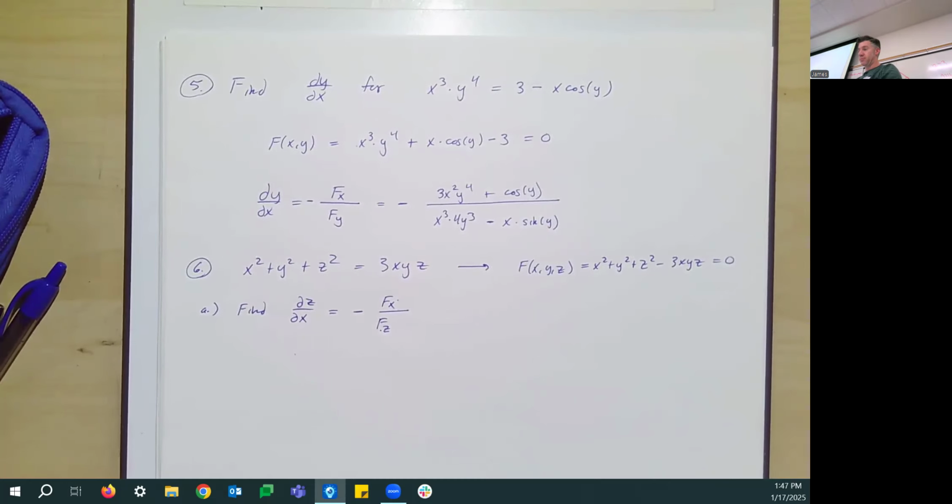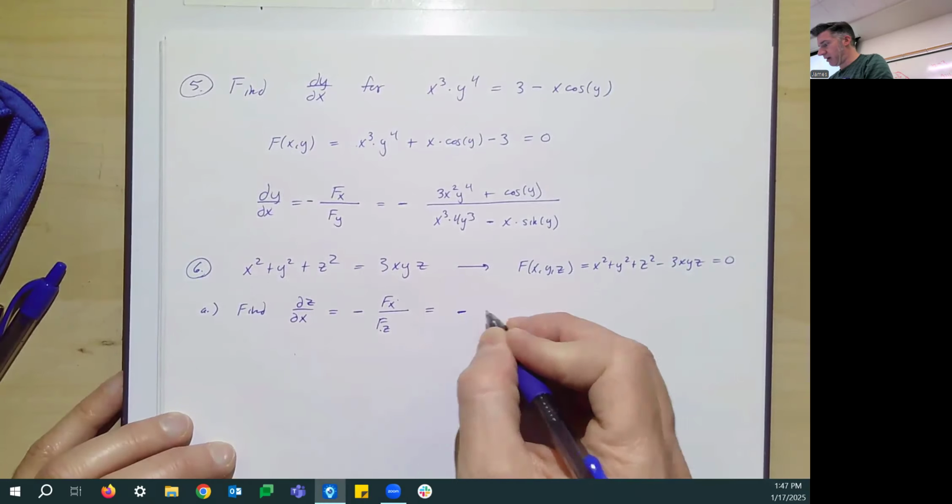If the other side is all negative, would it be positive? No, it would just be the negative of that negative thing. So the negative always has to be there to change the sign of whatever you have, because whether it's negative or positive on the side it's starting on, it's moving to the other side, becoming the opposite sign of what it was. So here, what we're going to get is negative.